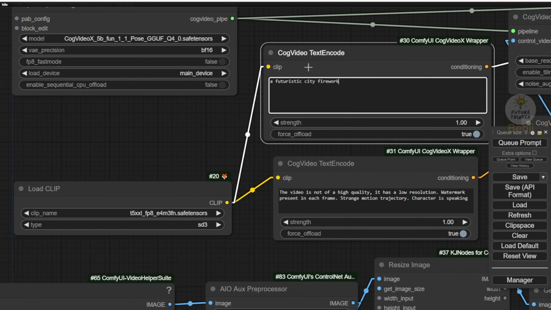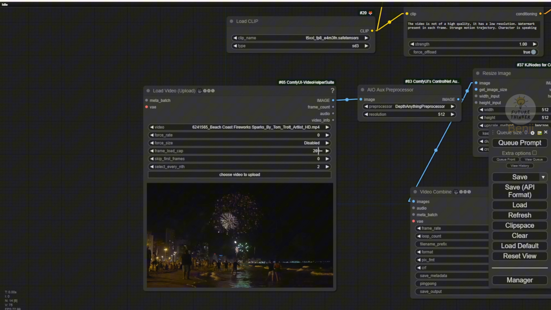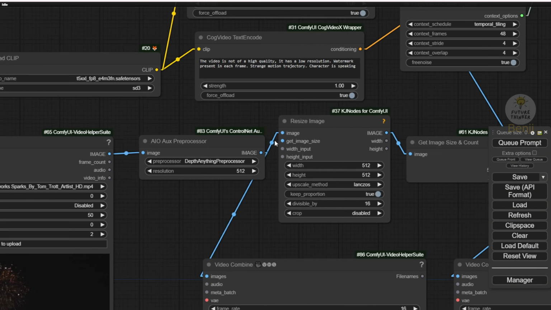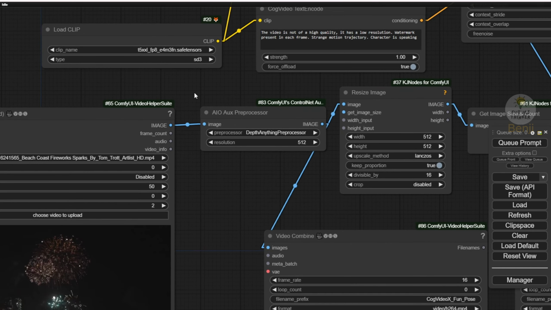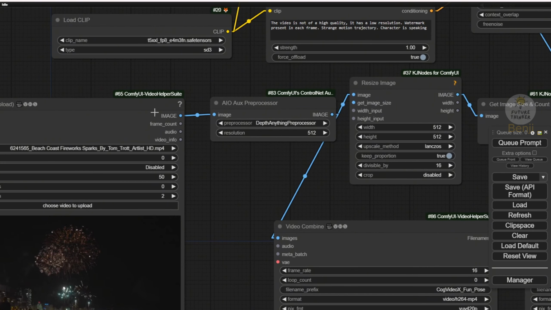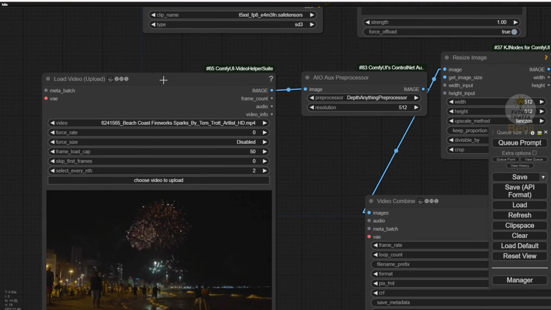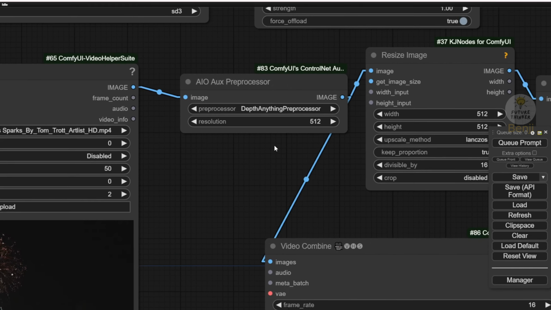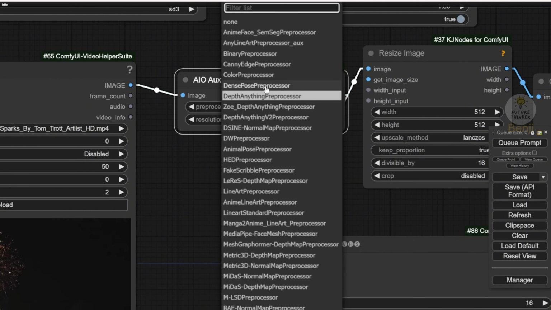So let's try this one and create some new prompts here. Let's say futuristic city fireworks in the sky with golden color floor, something like that to make it look fun. Let's bring it down to 50 frames just for this demo, and we'll see how that goes. It's also very interesting that, as you see, in the load video I'm capturing each image frame from the loaded video to the auxiliary preprocessor. Therefore, I'm able to choose whichever preprocessors I like to play around with. Then, it will resize the preprocessed image frames we capture.